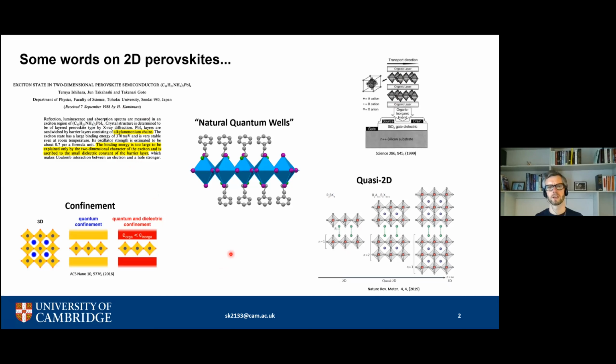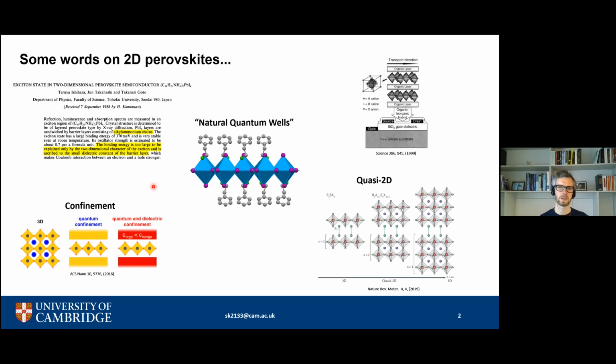Very often you find the term natural quantum wells or something similar when referring to these materials. This is basically because we have our regular metal halide octahedra, sandwiched between rather long organic spacer cations. Different to the limitations that we know from the 3D perovskites, where these cations have to be very small, we can actually use bulky cations and then impose a two-dimensional electronic structure. This creates a confinement, both a carrier or quantum confinement and a dielectric confinement. And these materials are actually excitonic in nature.